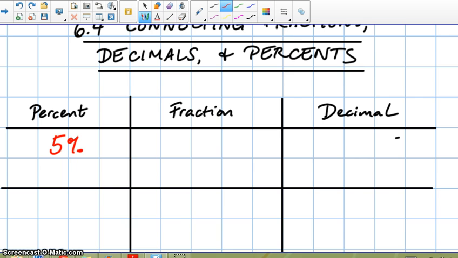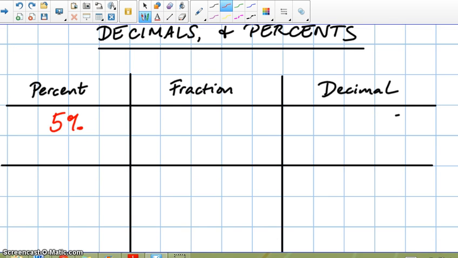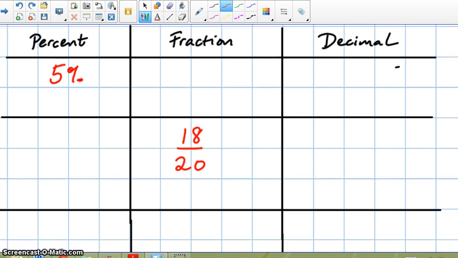Okay? Now, if you want to pause the recording now, what I'd like you to do is figure out what the equivalent fraction is of 5% and what the equivalent decimal is of 5%. Okay? I'm just going to continue. In the next row, what I'd like you to figure out is this. Now suppose the fraction I gave you to work with this time instead is 18/20. So again, if you want to pause the recording, figure out what is the corresponding equivalent percent of 18/20 and what is the corresponding equivalent decimal of 18/20. Keep watching the recording if you're not sure how to do this, and I'll explain it in a bit.